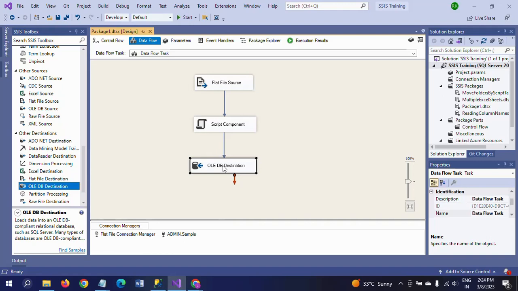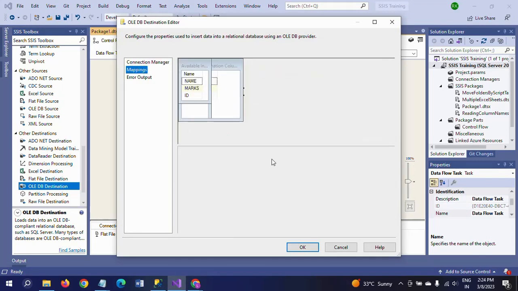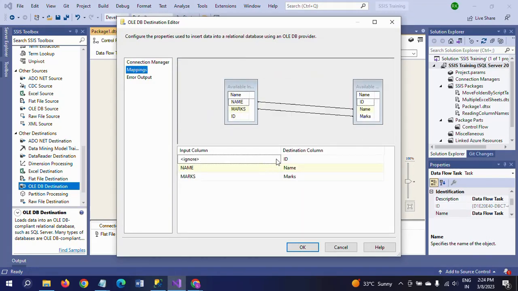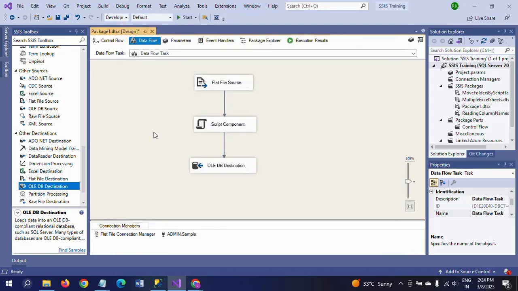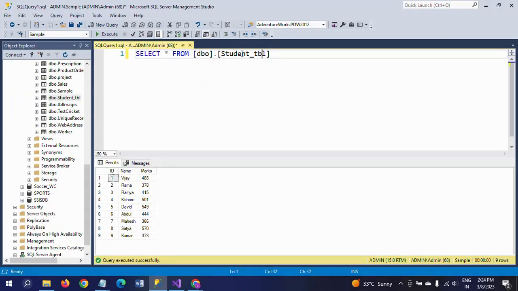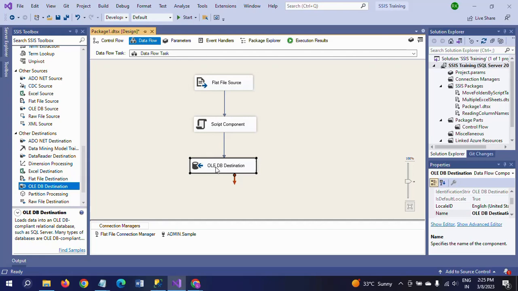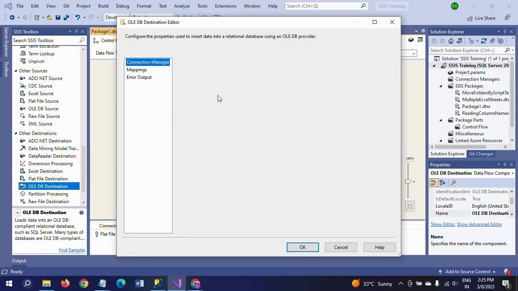At the time of mapping, you just ignore the ID column to avoid the error. Otherwise it will show an error and the data doesn't load. If your table does not have an identity, seed or increment value, you need not change anything; you directly map the ID column.